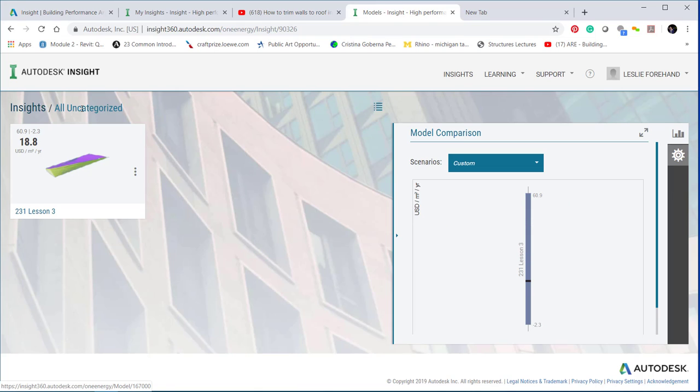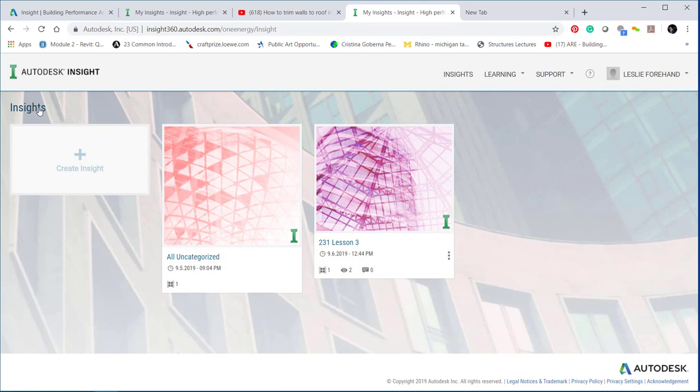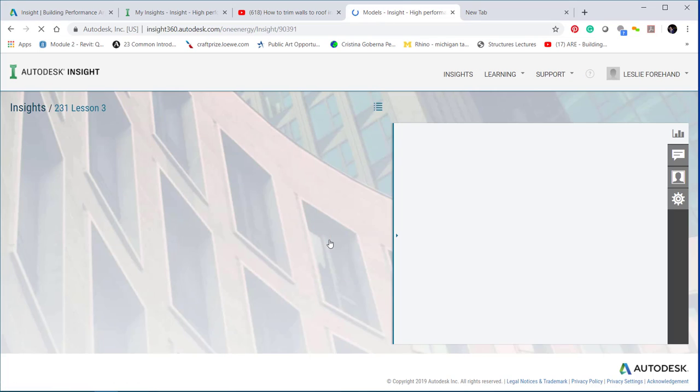If you end up here, again, all the stuff will be in all uncategorized. So if you just made a new model, it's going straight into all uncategorized. Let's say logically we want it in the 231 lesson 3 folder. You can actually use these colons to edit pictures. You can imagine these sort of edgy curtain wall system images aren't the most easy thing to navigate. You can also add models, but you can do that inside as well.